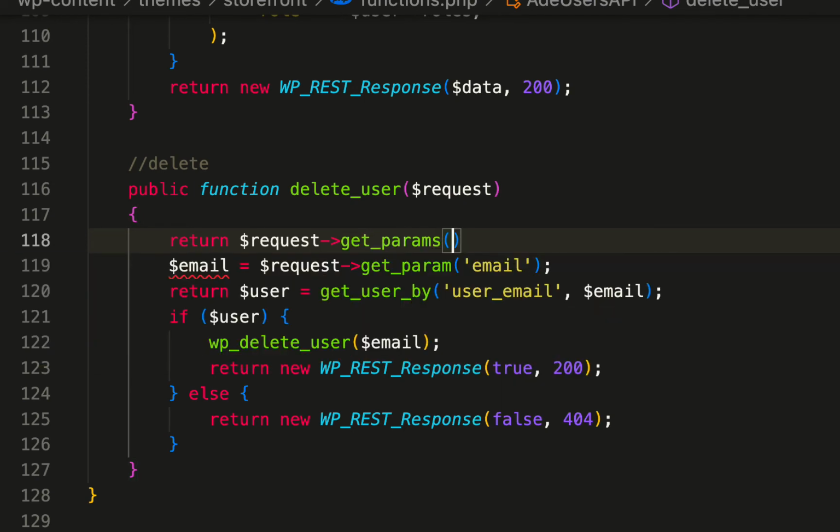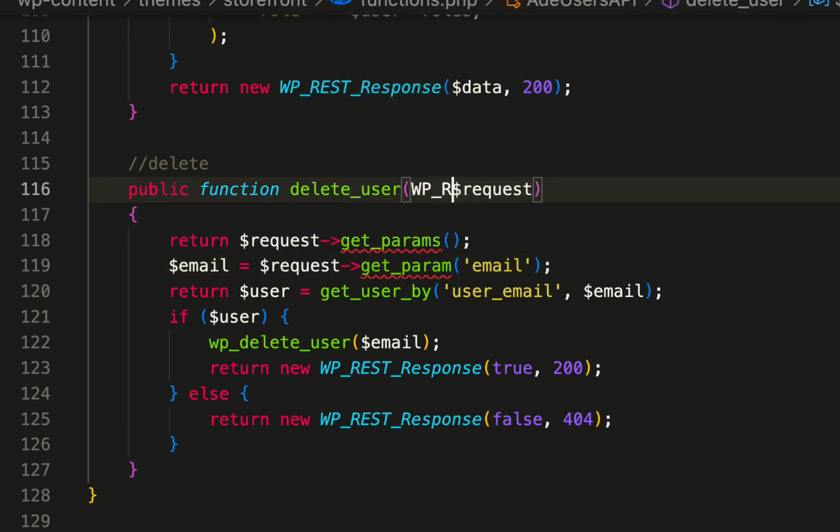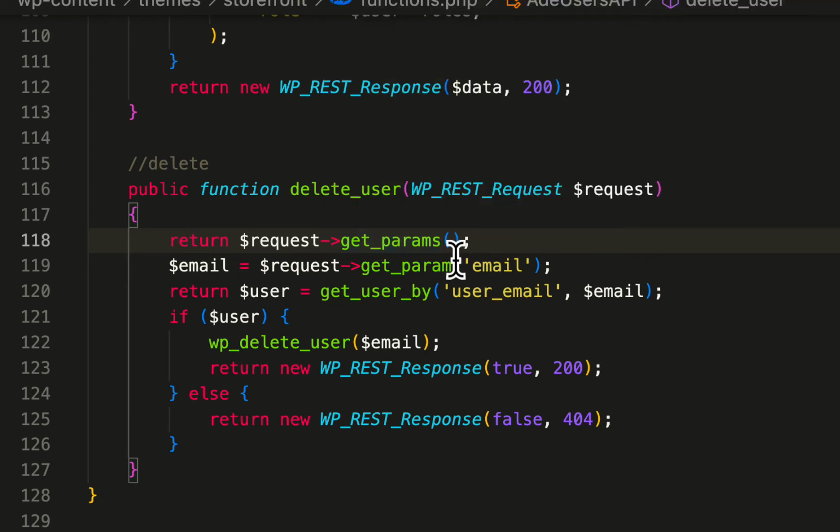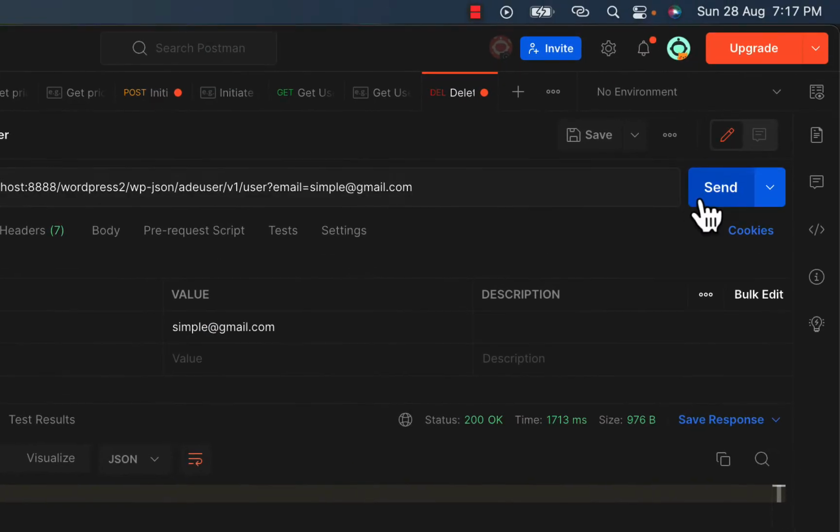Yes, I think this is it. Awesome. So let me just import the WP rest request. Okay, this should print out the definition.